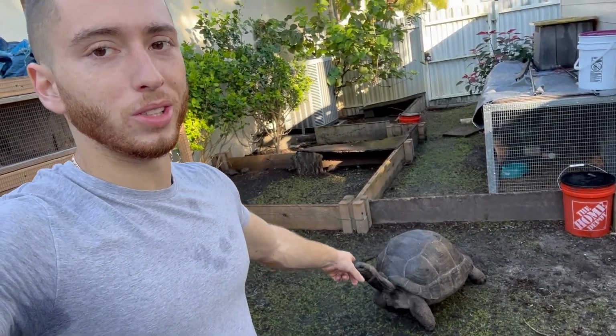That's one good thing and a bad thing about keeping animals. When you keep so many animals, other animals tend to come. I say it's good and bad, because bad in this sense where I have rodents coming. Not really rodents, it's just one big rat. And he's low-key kind of friendly. I see him there all the time. And since I'm always out here, he's gotten used to me, so he doesn't really run away from me as much. We also get a lot of green iguanas and agamas and different animals that are here to eat the tortoises' food. And look, he's still there, just like I said, just chilling as I walk around the entire yard. He just stands there waiting for me to keep petting him.